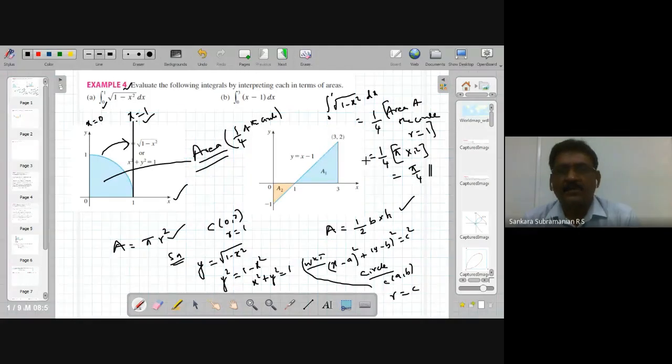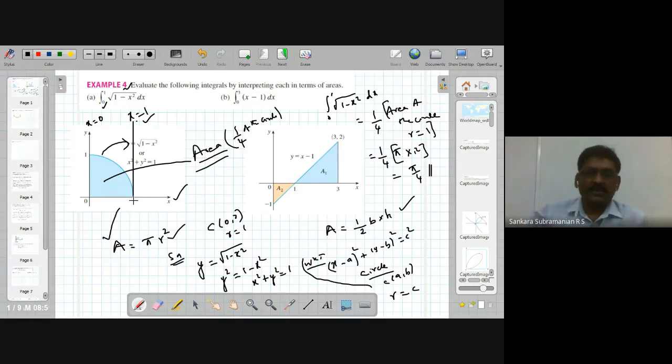4. What I want to convey here is that this is one of the techniques wherein, if you know the graph of the function, especially a circle, a rectangle or a triangle, we go by just finding its area. The integral value of f of x dx over the limits x equal to a to x equal to b will be the area bounded by the region. That way we can use the concept. This is one of the techniques. Please note it down.